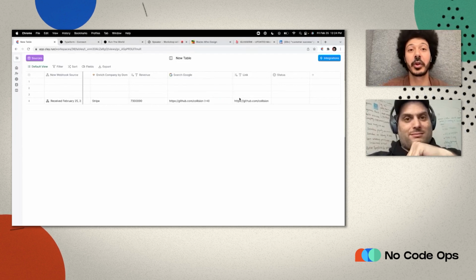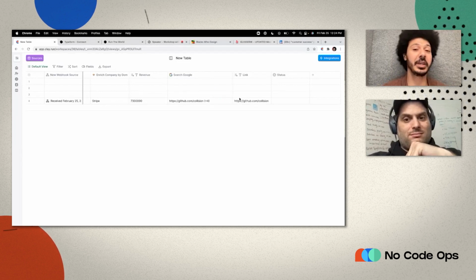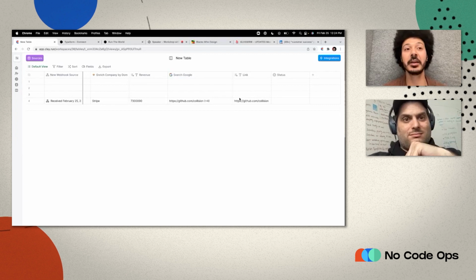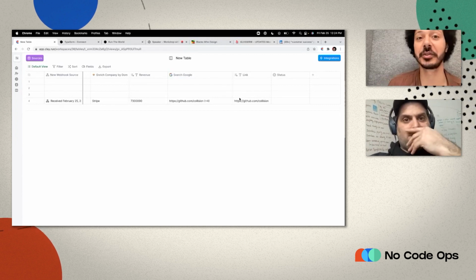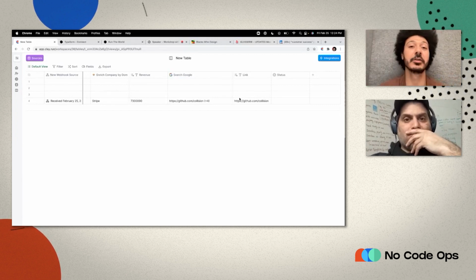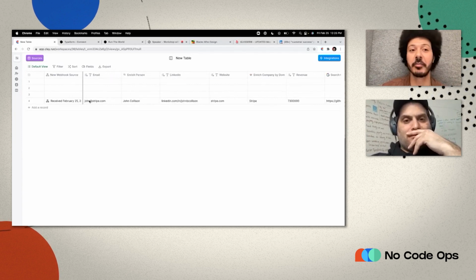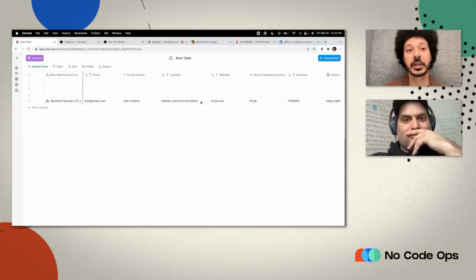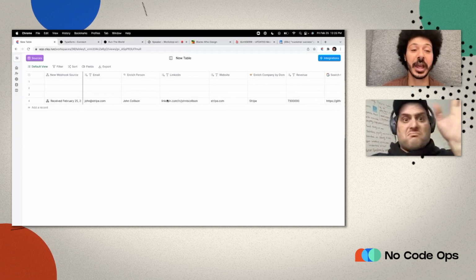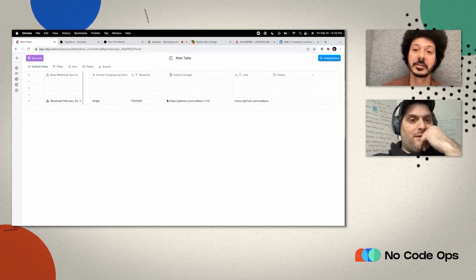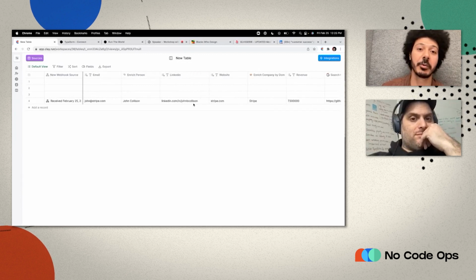Yeah, and the way that Clay works is if there's an API, we'll use the API. If there isn't an API, we can scrape it. And I'll show you some pretty wild things that we can do in scraping. And remember, this table, as I'm building it out, I'm building it for one person. This will work for any new sign up automatically. Anyone. Unbelievable.